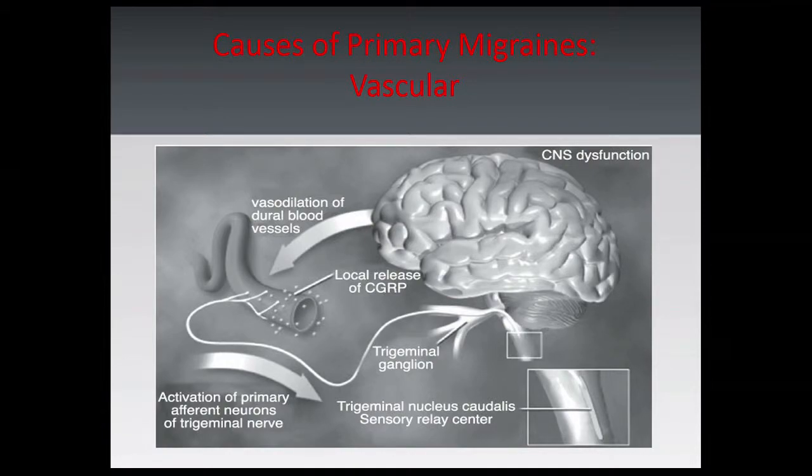I'm going to talk about other medications, what we use and why we use them, but this slide illustrates something else that we're not familiar with, or a lot of people aren't familiar with. That's the trigeminal ganglion pathway. This is the brain stem right here. And this trigeminal nerve, there's 12 cranial nerves. This one is the fifth one, and it sends sensation to our face. And we believe that this is a big part of migraines. That's why a migraine is more than just a headache.